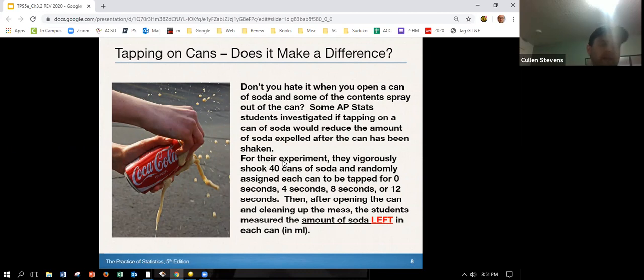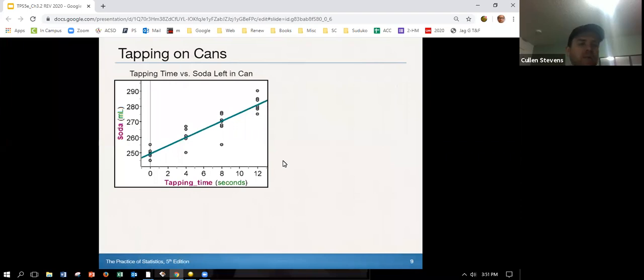You can think about it as a fun exercise. What are the experimental units? What is the random assignment here? What are the different treatments, and that kind of stuff too. A fun extra bonus here is to pause this and try to draw this experimental design. All right, so here's what we have. We have the data grouped because some were tapped for only 0 seconds, some for 4, some for 8, some for 12. So we can see that they have some nice clusters there.